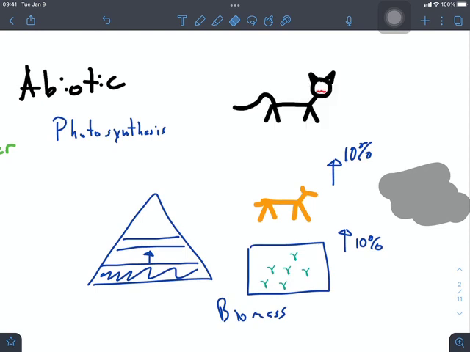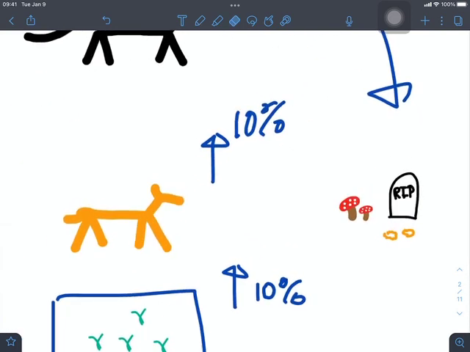In this case, the great black panther of the steppe, a completely artificial animal here, but hopefully illustrating that we have organisms that specialize on eating primary producers, getting 10% of our energy from them, and then another 10% passing on to our carnivores. Now they, again, are able to be recycled after their death via a couple of different organisms, most specifically fungi and bacteria that are classified as our decomposers.